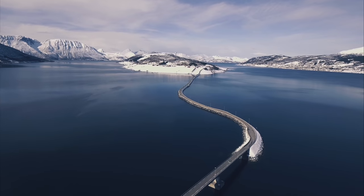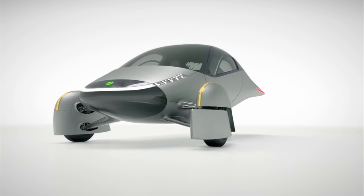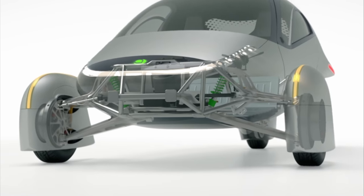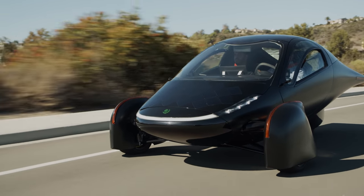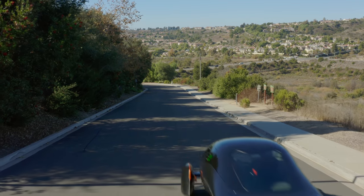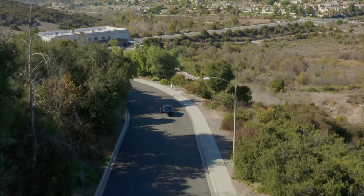The all-wheel drive Aptera handles great in snow, ice, or adverse climate conditions. We have torque vectoring to each wheel that dynamically responds within 1/32nd of a revolution, so we can infinitely tweak the stability of the vehicle at any time and tackle almost any adverse condition you can imagine. With all of this glass, I could see everything — it was an amazing experience. The Aptera service network will be unique in that most of the time we'll come to you to fix your problems. We'll ship you parts within 24 hours, provide all build and service information, and help facilitate you in keeping your vehicle on the road. We think this right-to-repair mindset can really help keep more Apteras on the road longer.